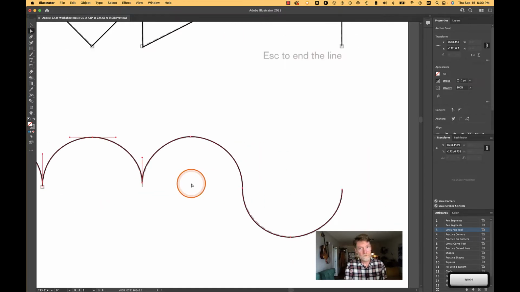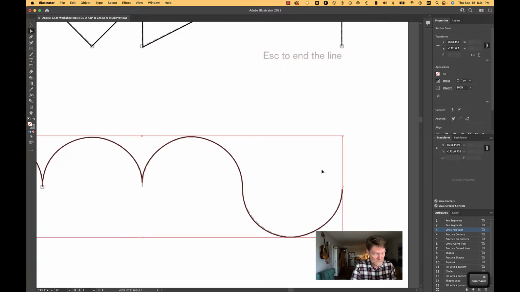So, if you feel discouraged, stop and just move on to another artboard and come back and look at this again. Don't give up on the pen tool. It's very powerful. It can do a lot of things that other tools are very cumbersome to do. The pen tool is actually very powerful, and it's worth mastering.